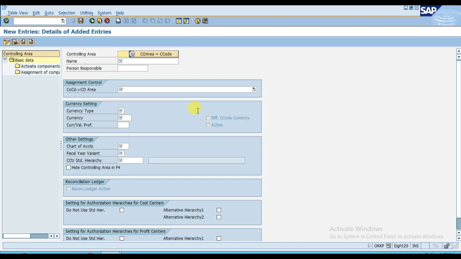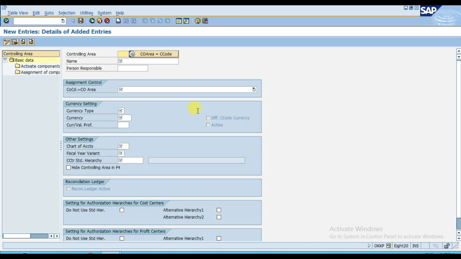A controlling area may contain one or more company codes which can operate in multiple currencies. The company codes must all use the same operating chart of accounts. The company code assignment to the controlling area must be according to the processes of the company.